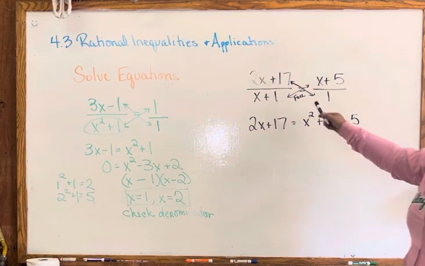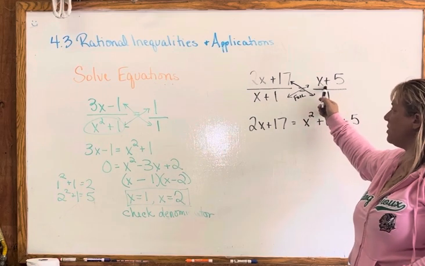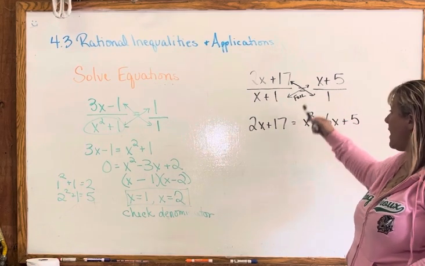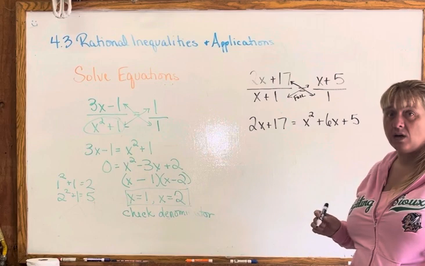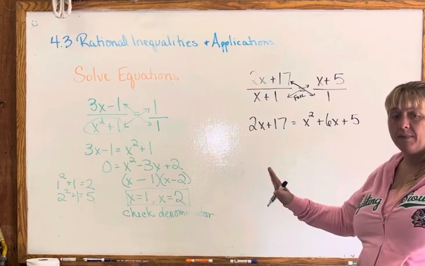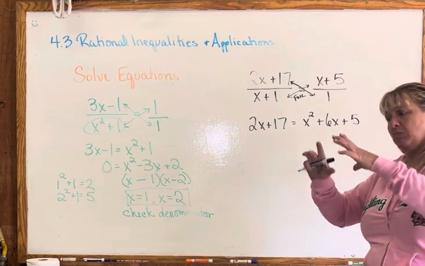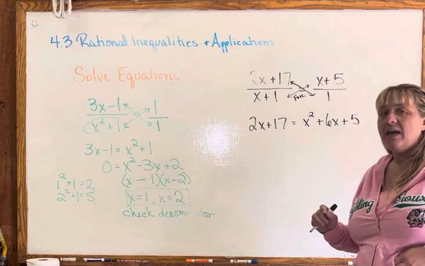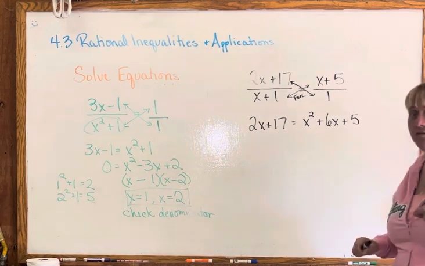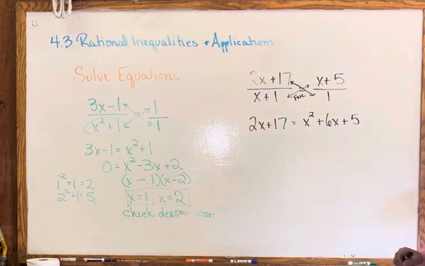Now something we need to discuss, we're about halfway through the class, so it's time that we discuss this. When I say that we need to FOIL these two guys out, and then I don't write it out, I immediately go to the answer. Some of you might still be like, wait a minute, I need to take some time to multiply the two out. If that's the case and you can't do this relatively quick, maybe not quite as quick as me, but relatively quick, you need to step up your game.